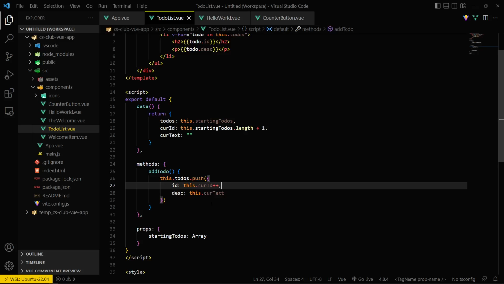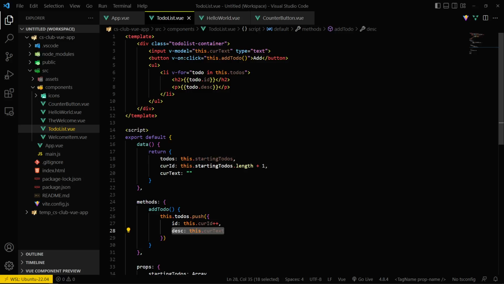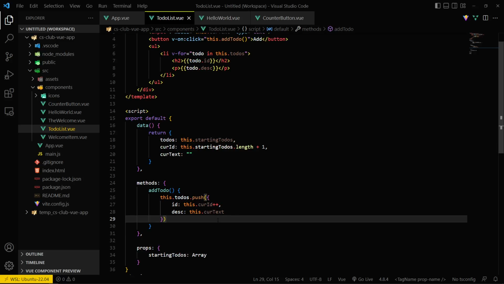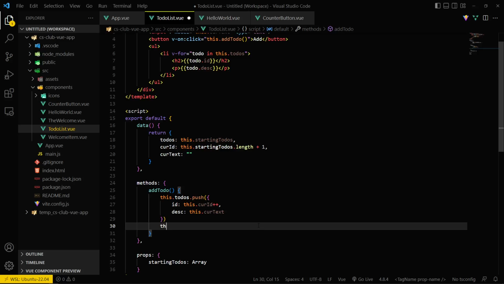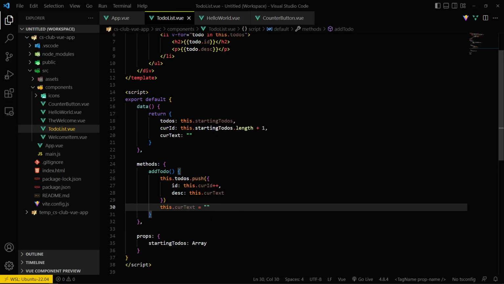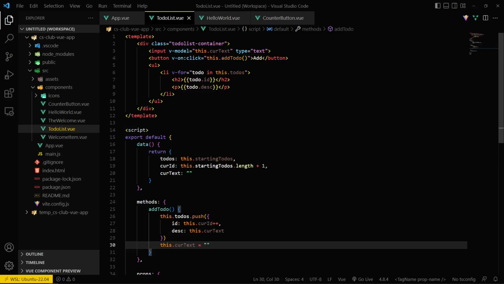So every to-do has a new ID. And I'm setting the description field to whatever was in that text box when I clicked add. I can also, at the end, set currentText to empty, so it gets rid of it. And that should be about it.